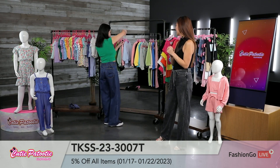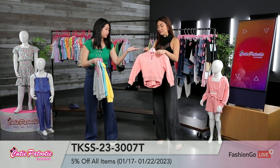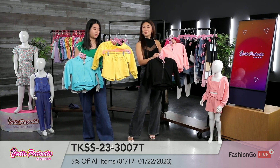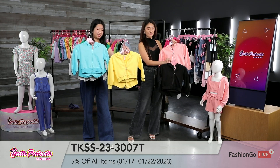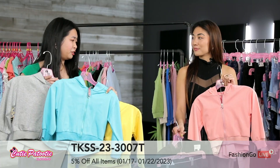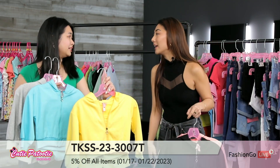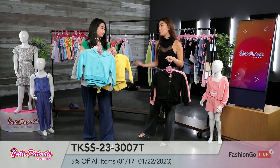We are going into another three-piece set as well, and we have it on the left side mannequin right there. It's the cutest thing ever. You can mix and match these ones as well, but like with the other three-piece set, you just want to have an outfit in itself — you don't want to think about it. Just throw on some sneakers and call it a whole outfit. It looks like you took a long time to find it. It's one of those styles where lots of other moms will ask you, where did you get it? It's so cute, fashionable, and really easy because it's already all put together for you.